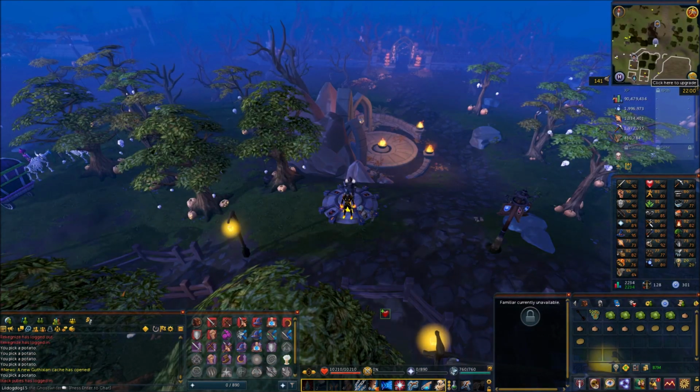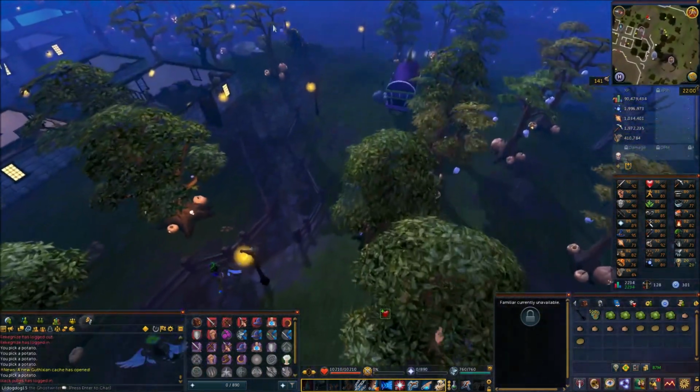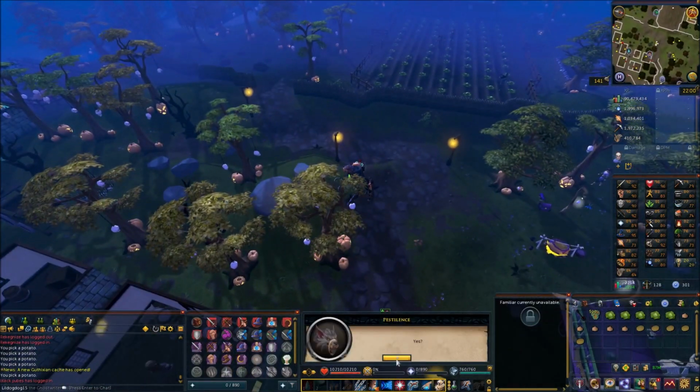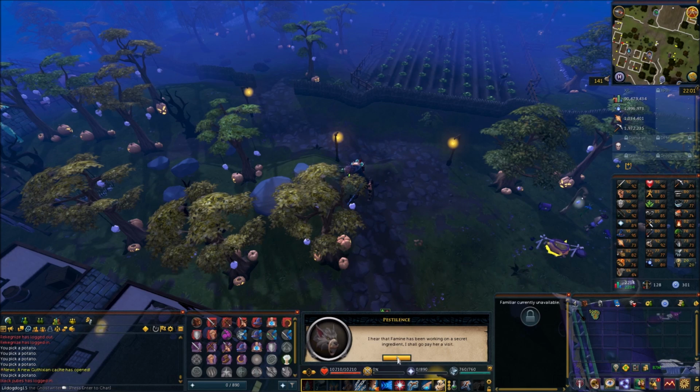Alright, so, welcome back, those of you who skipped ahead. Oh wait, no, not yet. We're not at 19 minutes. Welcome back, those of you that skipped ahead. You probably brought the cabbage and potatoes and onions. You can see that I now have those. And you talk to Pestilence to turn them in. He's, once again, going to be like, ha ha ha ha ha, it's a soup. And then he's going to be like, you need to go get my ghost bros in the Lumbridge graveyard. And you're like, I can do that.